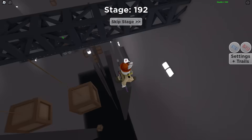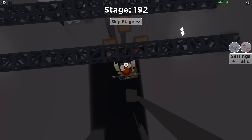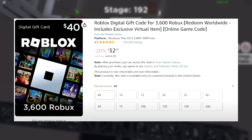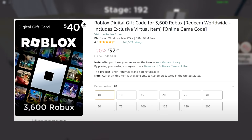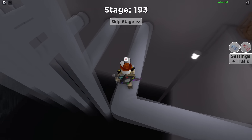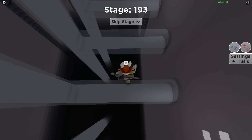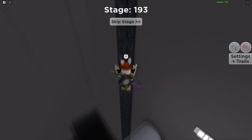Overall this year Robux actually got very expensive for a lot of people with the new gift card changes. However, Roblox had a bunch of sales throughout the year — for holidays and just randomly — with 10% off and 20% off sales. There were a lot of opportunities to get Robux at a cheaper rate this year, which is very cool to see.